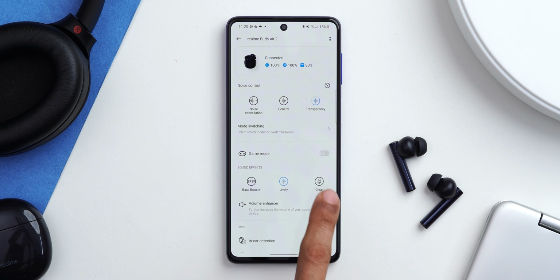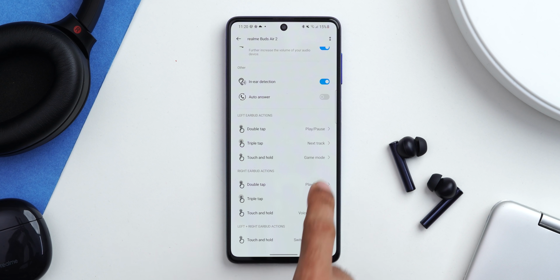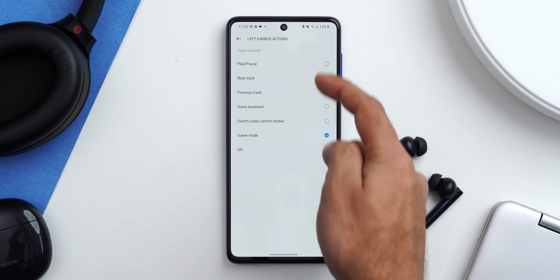Also, you can use the Realme Link app to customize Realme Buds Air 2. You can switch between 3 equalizer modes. By default, it's lively. There are also options to remap the single tap, double tap, triple tap gestures.